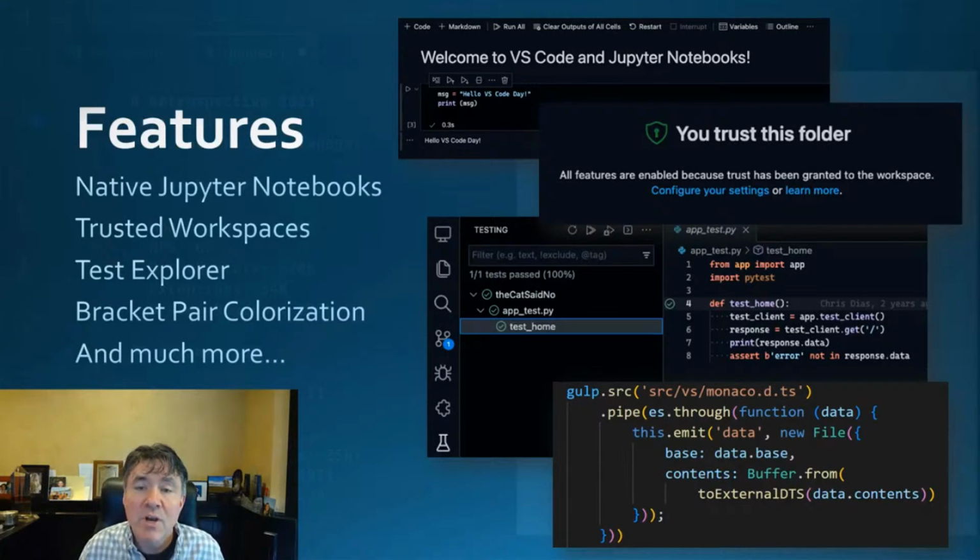Over the past few years, we've seen development tools and services become prime targets for security attacks. Our goal is to make sure that developers are secure by default while being empowered to customize their environments to work as efficiently as possible. So with trusted workspaces, you can safely view and edit your source code from unknown sources without the fear of the tools executing malicious code without your knowledge. And as you tell VS Code which workspaces you do trust, the tool evolves over time to provide you with all of the richness you come to expect, but on your terms, not on ours, not on the internet's.